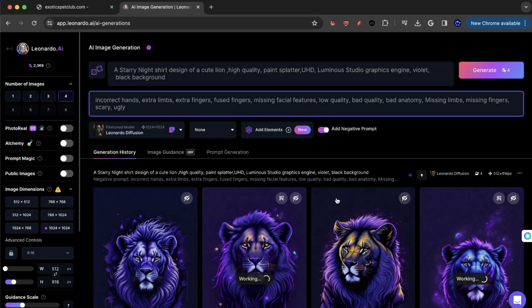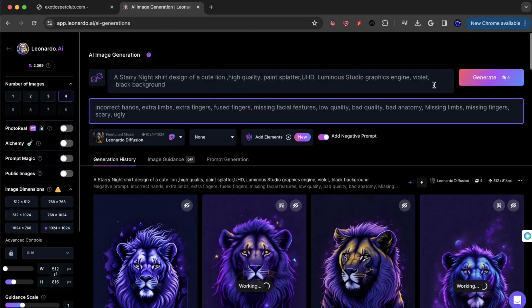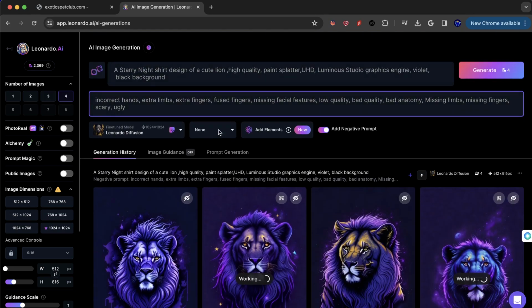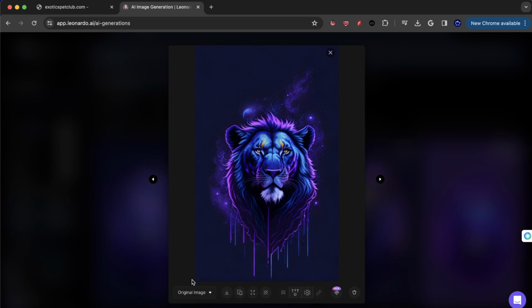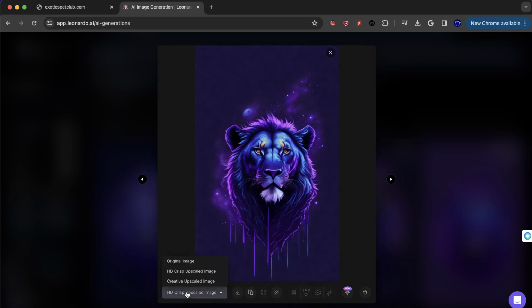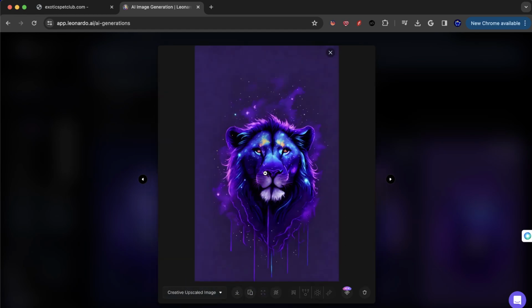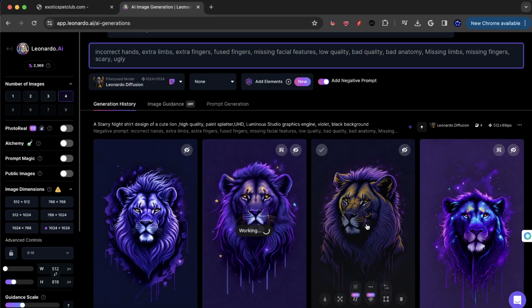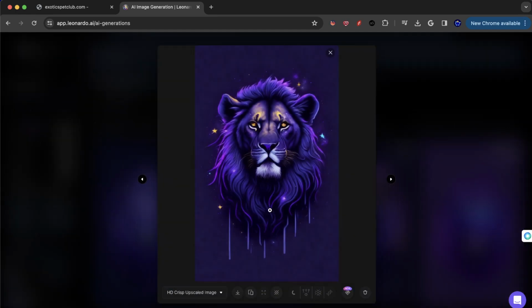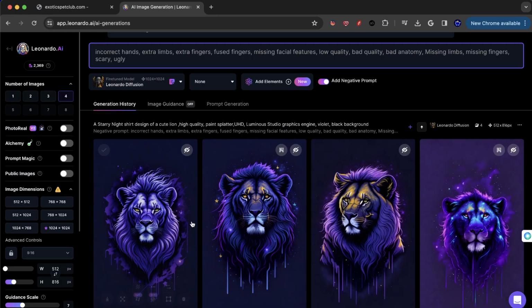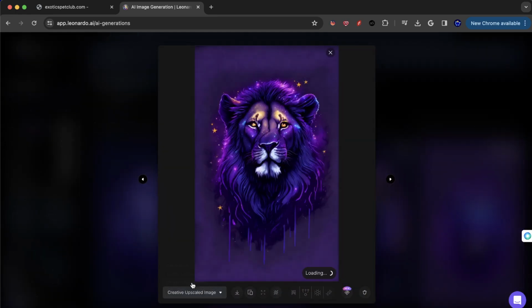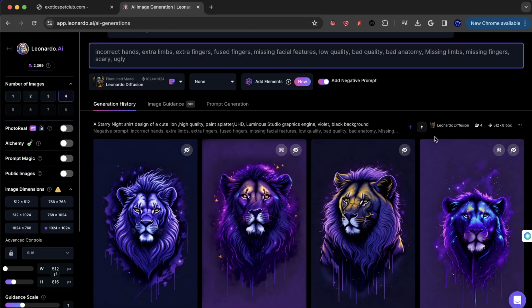By the way, guys, upscaling for these type of images with the low token cost does shift the way the image actually does look. So, look at this. Look at the alternate upscale. We have the original. We have the crisp. We have the creative. That's insane, right? That's insane. So that looks pretty cool. We have original, crisp. We're waiting on creative upscale. Let's see. Creative upscale is complete. Boom. That's amazing. All right.